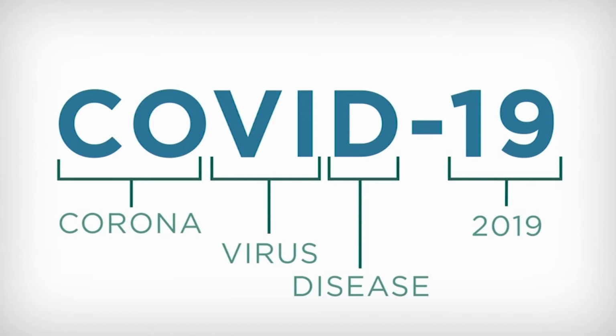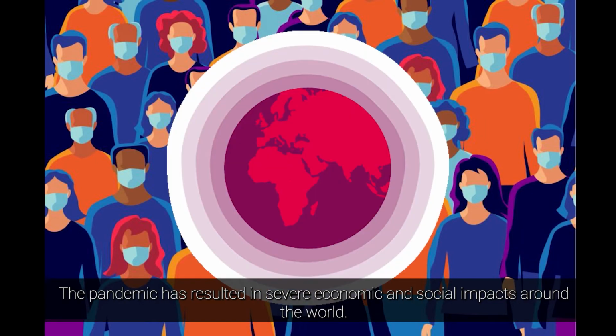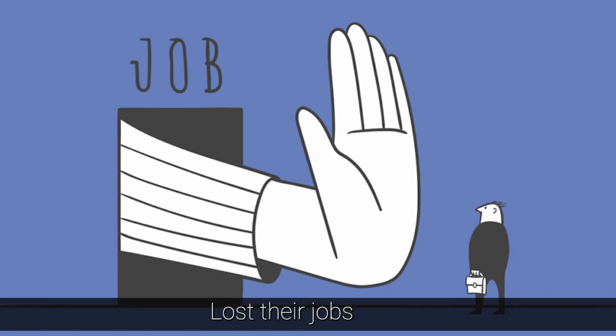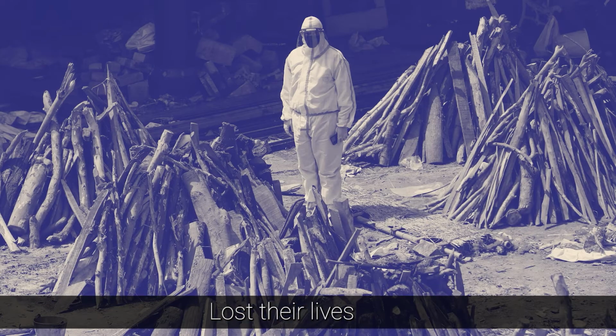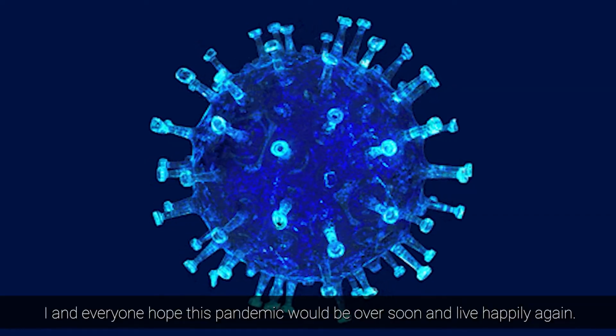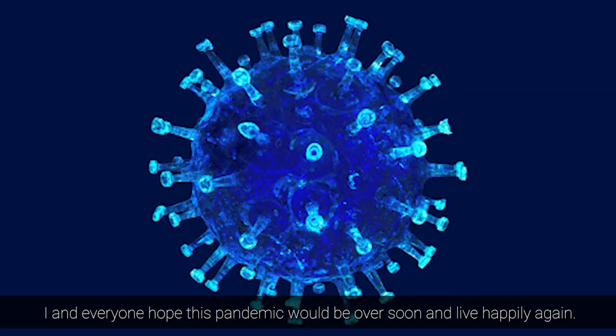COVID-19, also known as coronavirus, has been around in our lives for more than a year now. The pandemic has resulted in severe economic and social impacts around the world. Many people lost their jobs and many people lost their lives. It affected our lives forever. I and everyone hope this pandemic would be over soon and live happily again.